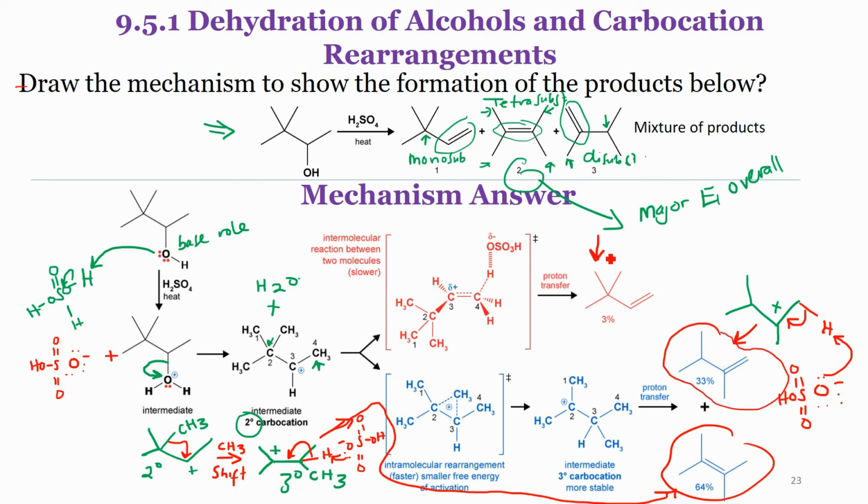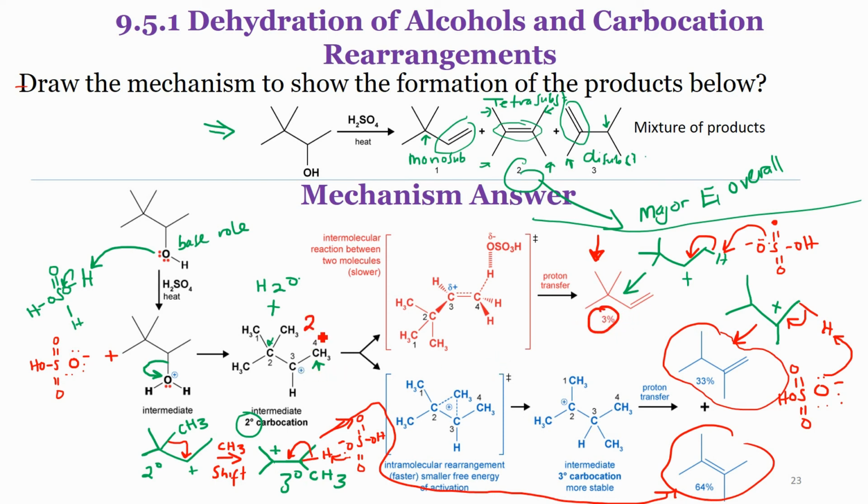And how are we getting this? This comes from the secondary carbocation, the one that you have here before rearrangement. So let's say the secondary carbocation decides to react with the conjugate base to make the double bond before the shift. The conjugate base doesn't wait for the shift. Instead, it just goes ahead and attacks the secondary carbocation. Then you get that. Notice that this is 3%.